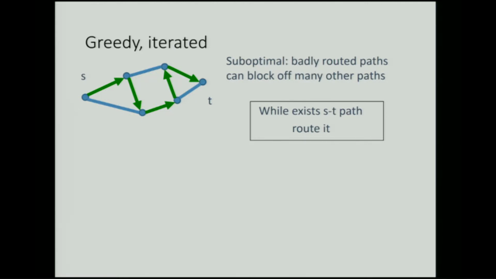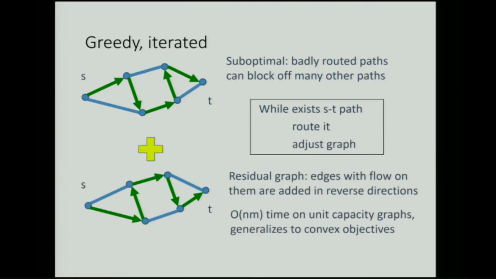And what do we do to make greedy work? We correct the greedy. And the way we correct the greedy is through this notion of a residual graph, which is the idea that once I found this bad path, I can find a good path that cancels out the edges I took in the wrong direction. So the idea is that you have this iterative procedure where you find a path. You reverse all the edges that you used on it to indicate that, hey, I can go undo them and go in the other direction. And I repeat.